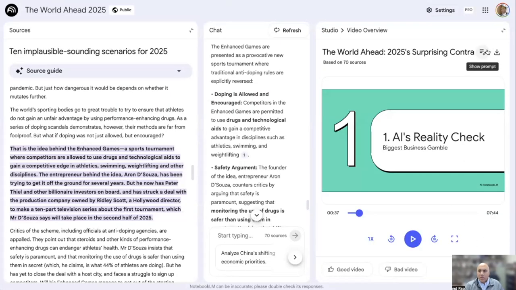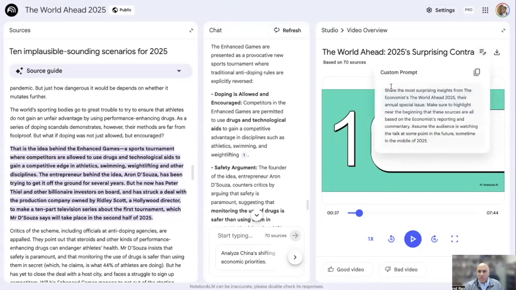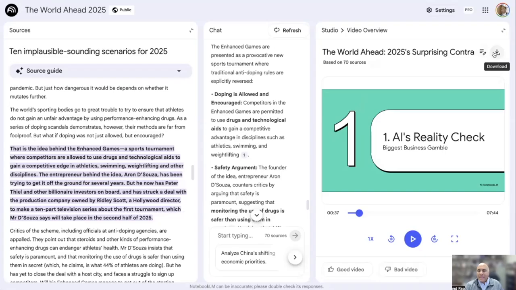And of course, you can see the prompt that they used to create this, and that's something your students would be able to see as well. And this allows you to download it. So I could actually download this video overview if I wanted to have it on my own computer, or if I wanted to have access to it when it's offline. So students would have access to that too. And again, if you go to settings, you can decide how you'd like to share this, how you'd like somebody to have access to it. Now, this is all a public notebook. It's view only. I can't change anything.